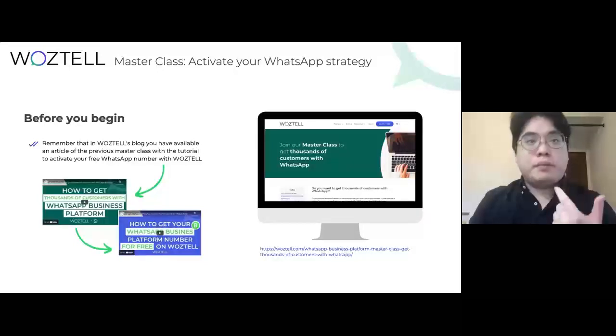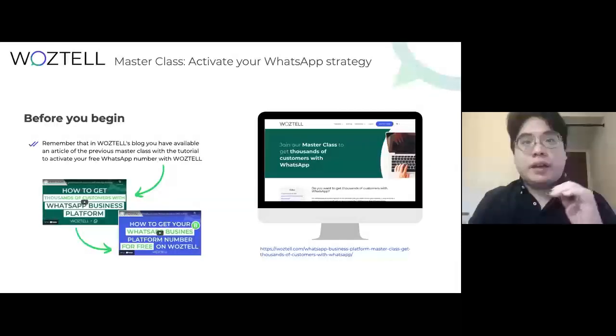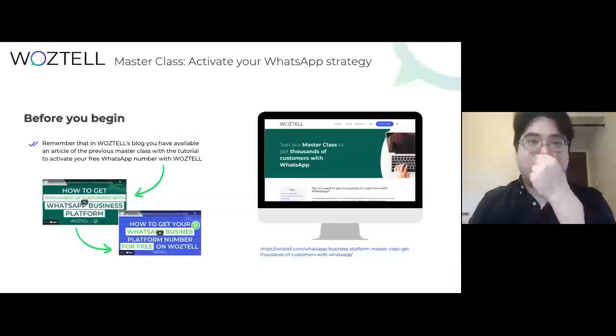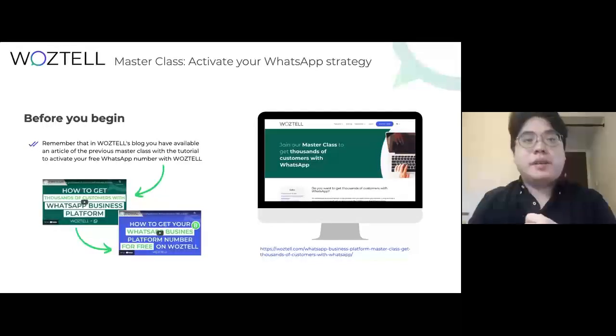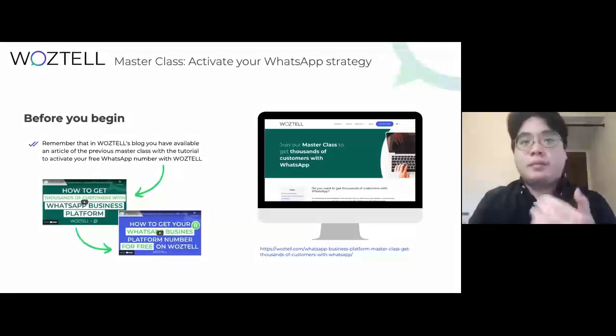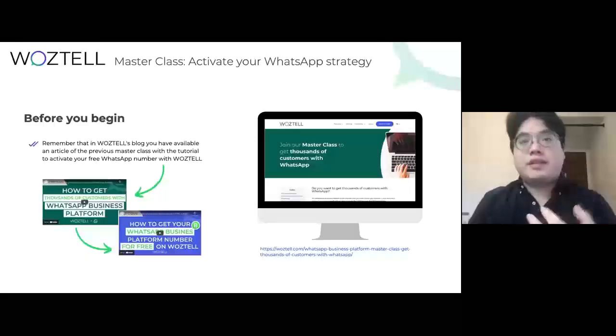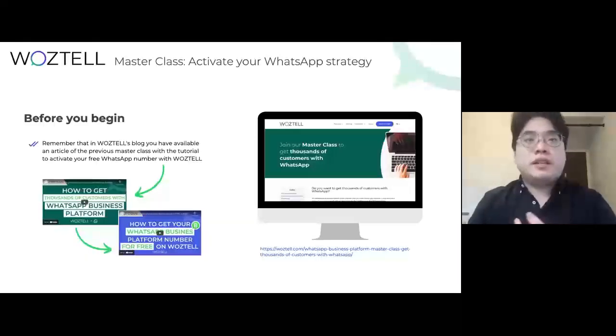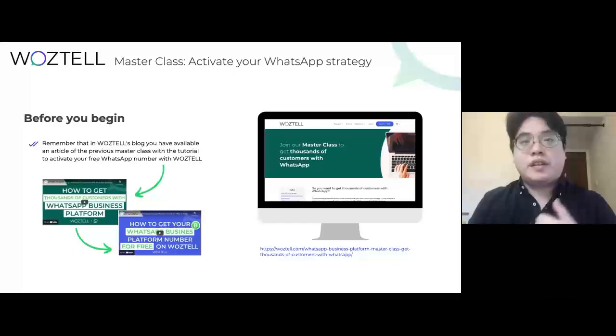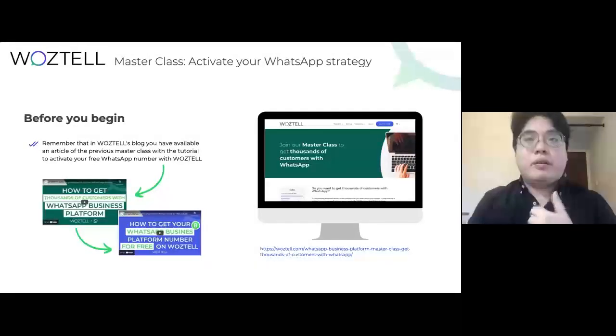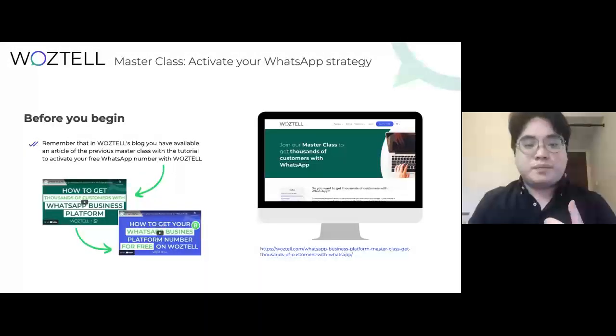And before we begin, please remember that we do have a series of introductory masterclasses that you can catch up on in case you need more information or you find some missing puzzles in this masterclass, because I think this is the second or third one. So for example, if you want to understand what the WhatsApp Business Platform is or what a chatbot is, you can check out our WhatsApp blog that contains all our masterclass videos.